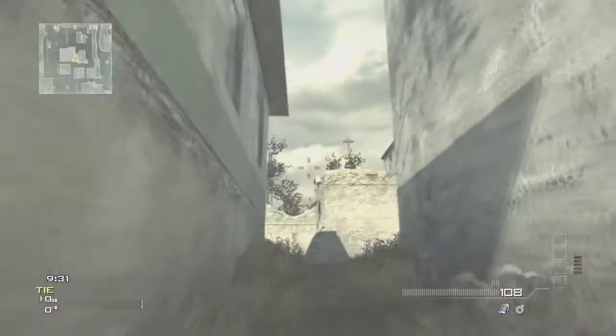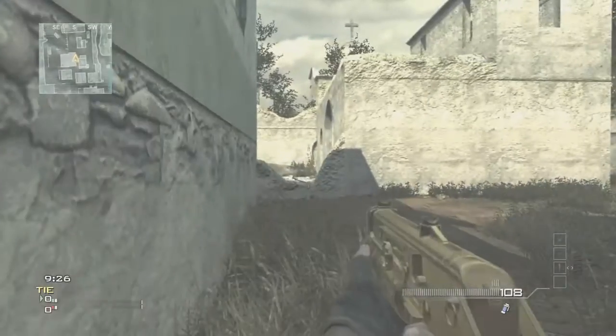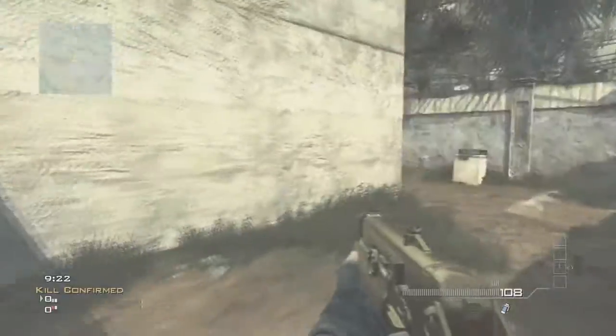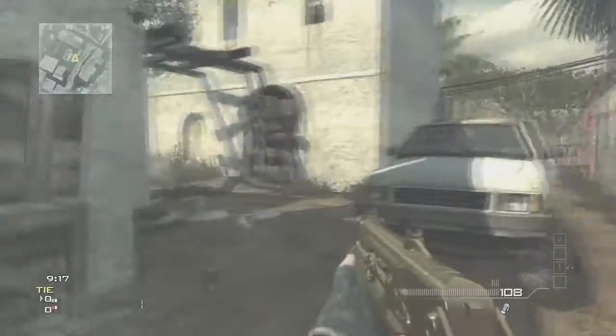If someone throws a stun right through there and stuns you, you're pretty much screwed. I would then throw a grenade at them, forget about them for the time being, run through here, kill anyone who's trying to come through this rush right here, and then maybe kill the people who are stunned right here.